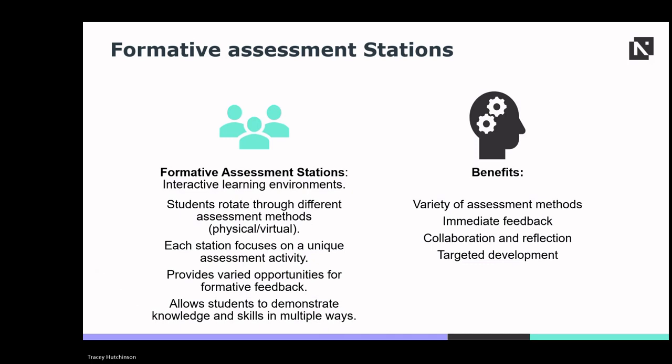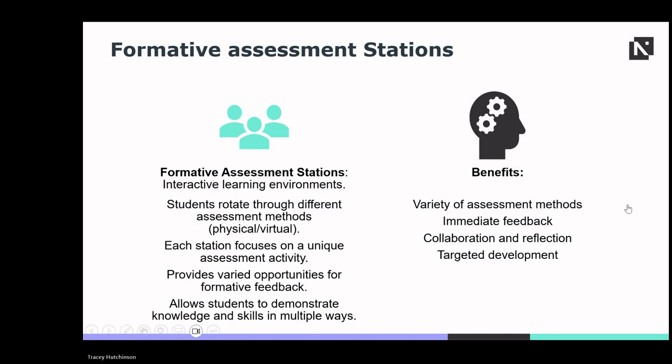Each station focuses on different skills and competencies. Examples of this could be time management, critical thinking, or reflection, and it gives students multiple ways to demonstrate their learning. Immediate feedback. After each activity, students receive formative feedback, which they can then use to improve before moving on to more high-stakes summative assessment.